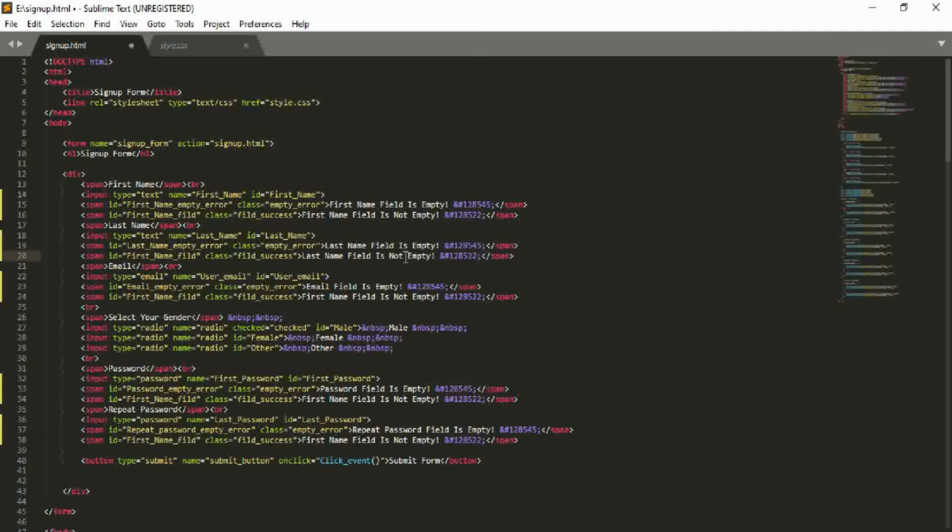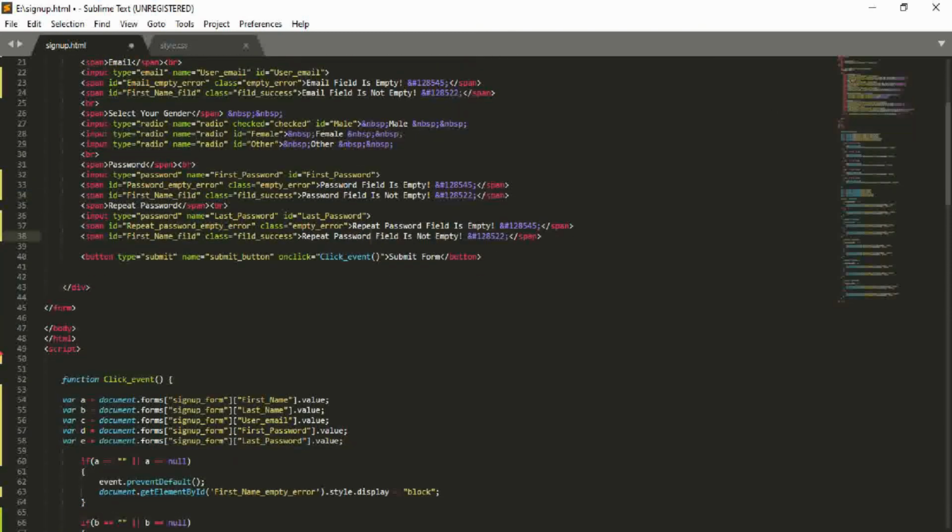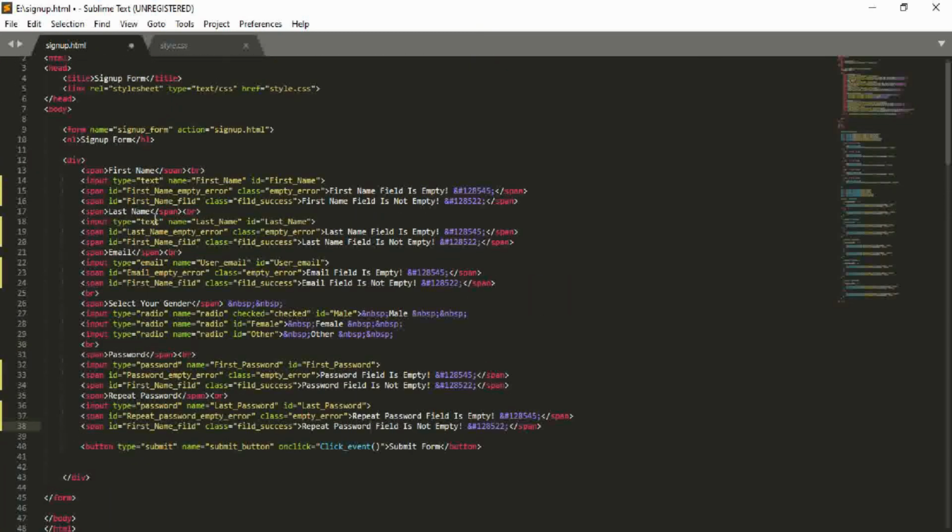For last name it is this, and for email it is this, and for password, and also change their ID attribute value. I have done the above, and now repeat password filled. I'm sure that this whole process has been done, and now save the file first and open the browser.